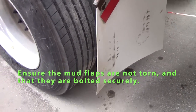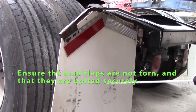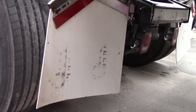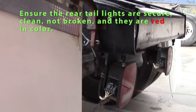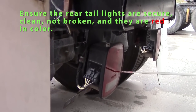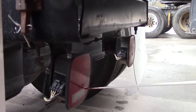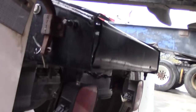Check my mud flap. Should be whole, not split or cut. Should be sufficient in length. Should be securely mounted. Check my lights on the rear of my vehicle. Should be red in color, clean, not cracked, securely mounted. That would conclude Form B.